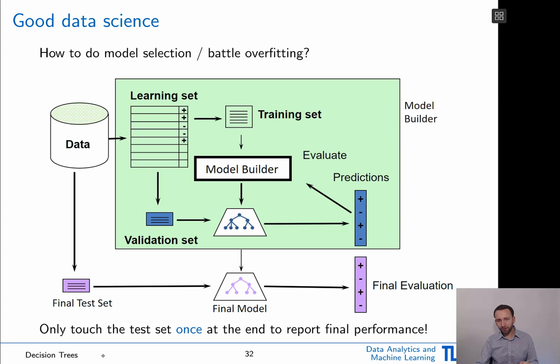This set you can use to do whatever you want, so to say. Okay? And usually what we do is we split up this learning set into one actual training set and one validation set. Okay, so this training set is then used to construct different models, right? We can construct a decision tree of depth 1, a decision tree of depth 20. We can construct a KNN classifier with k equals 10 or k equals 20 or whatever you feel makes sense. So you can construct various models. And then, as you have seen, you're using this validation set on this model, for example, on the decision tree, right? And you get some predictions.